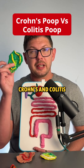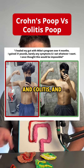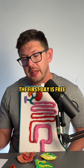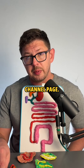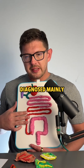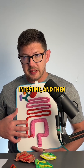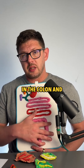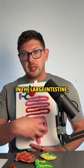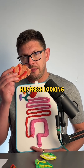Let's try to diagnose Crohn's and colitis just with your poop. I was diagnosed with both Crohn's and colitis, and I show people how I stopped my symptoms with my 13-day protocol. Bloody diarrhea — what part of your intestines does this come from? Crohn's gets diagnosed mainly when they find inflammation in the small intestine, with secondary inflammation in the colon and other parts of the digestive system. Colitis is when there's mainly inflammation in the large intestine.